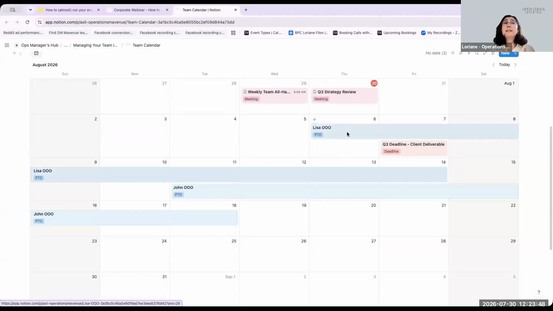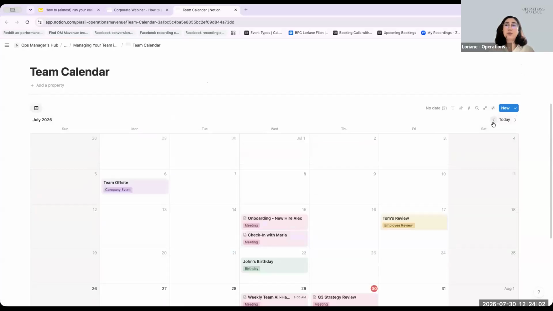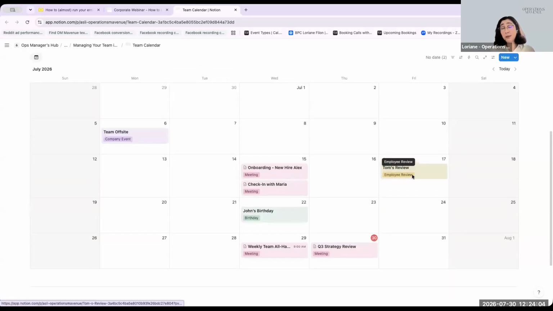So what's great is if you open this calendar weekly on Monday, you can get on top of that and have a glance of what that month looks like, what that week looks like right away, and color coded. So super handy and very good visual support during meetings again, and to be sure that you're on top of all the deadlines.